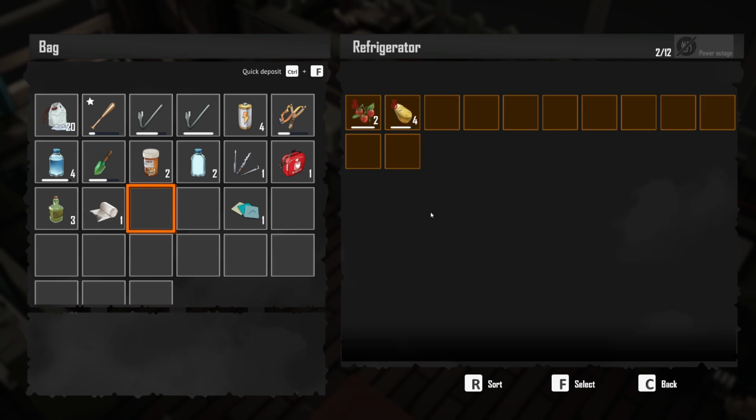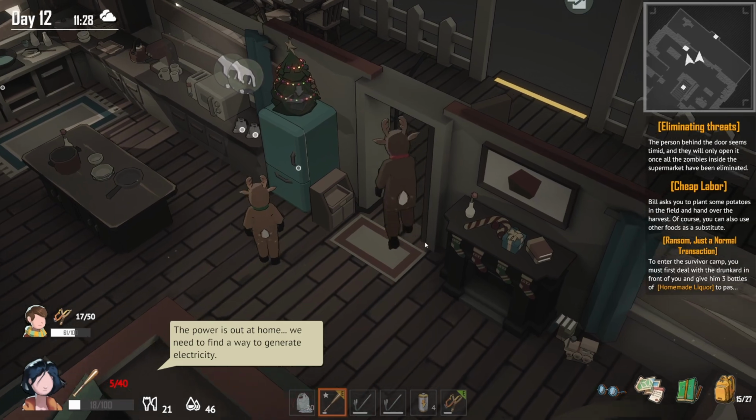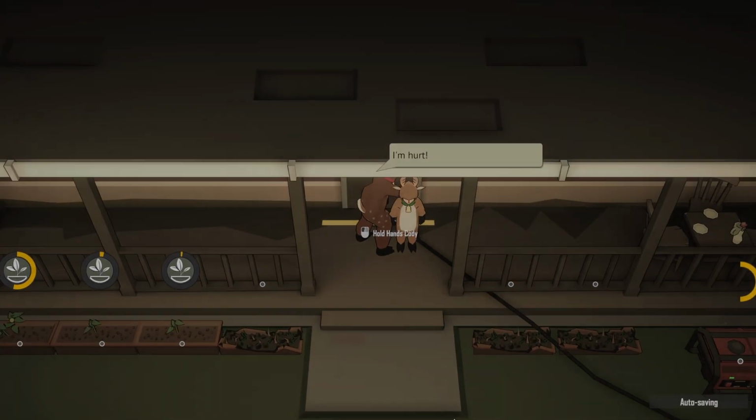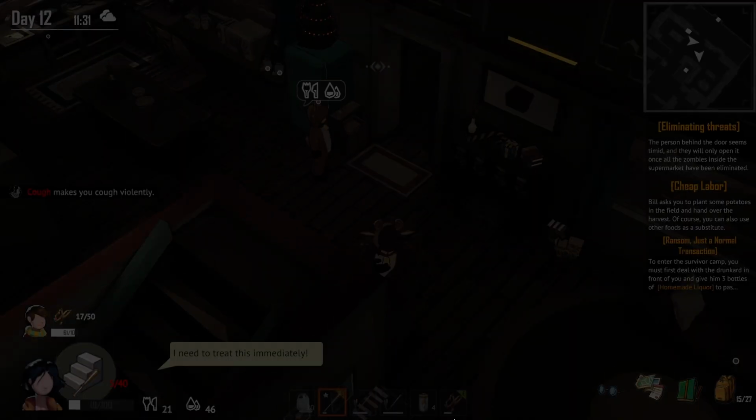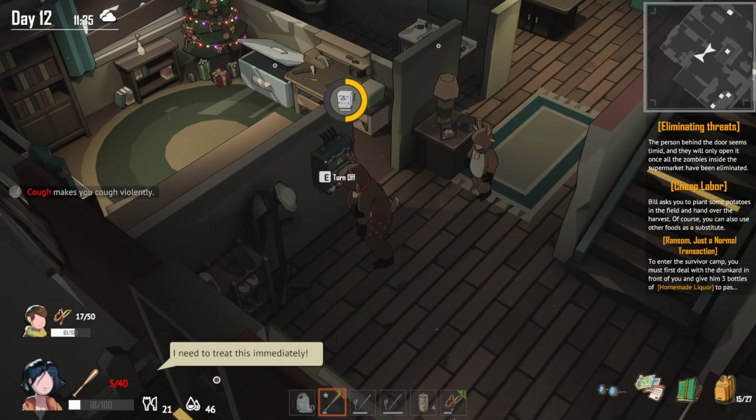Oh, wait a minute. Why is it not running? How do I turn off? The power is out at home. Wait, don't we have... I put fuel. Do I need to turn it on? Oh, no, I need to turn on the breaker inside the house. That's right. But then I can go turn off our storage, turn off the workbench to use less electricity.